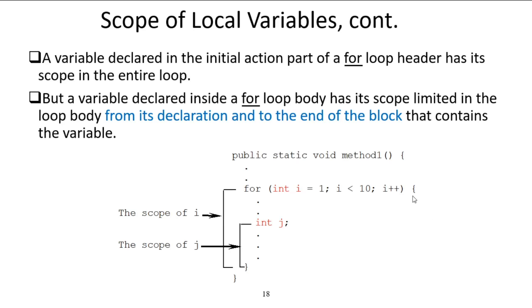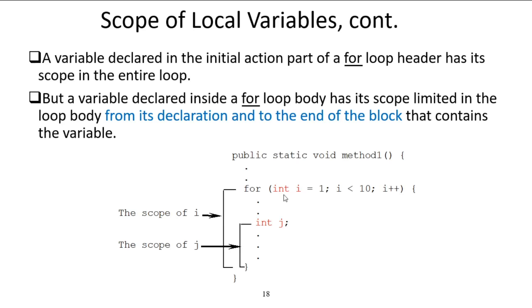The for loop starts here and it ends here at this right brace. Inside the for loop, we have a declaration of int i, an integer value i, which is also used as the for loop's counter. And since i is defined right at the beginning of the for, i is actually accessible inside the whole for loop.